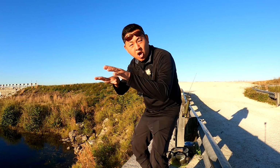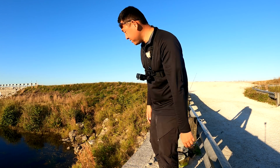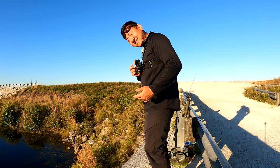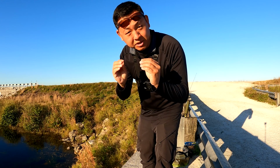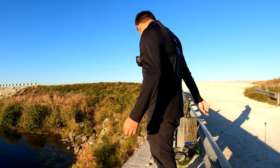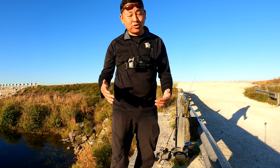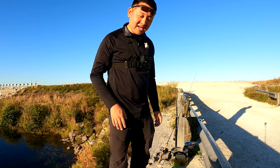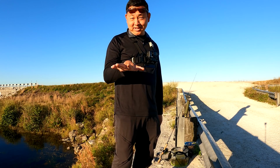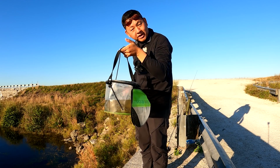Been punching rocks right over here, right? Rocks, pieces of wood, because I knew one of my target species of the day, right, that this little fella loves pieces of wood, submerged wooden structure. All right, I got a bunch of fish in that bucket, some of which I'm going to release, some which I'm going to live line later today. So let me take an opportunity here to take a few photos, and then we're going to do the release. What a great way of starting the morning, huh?